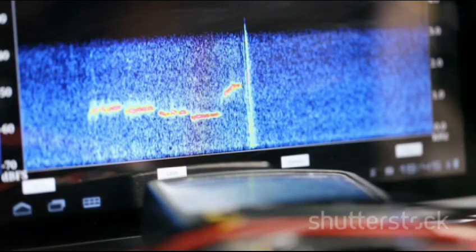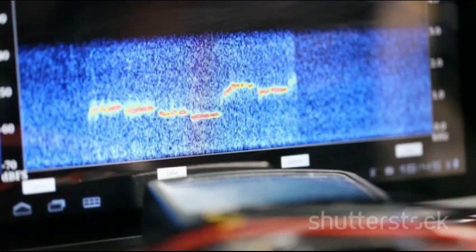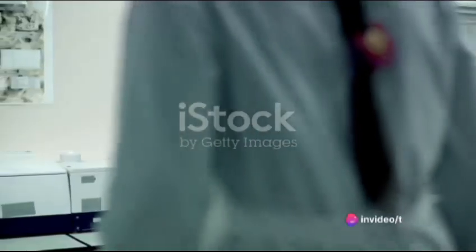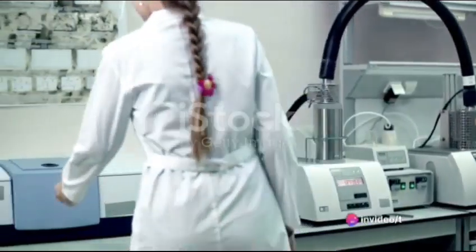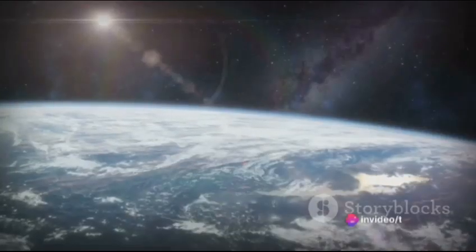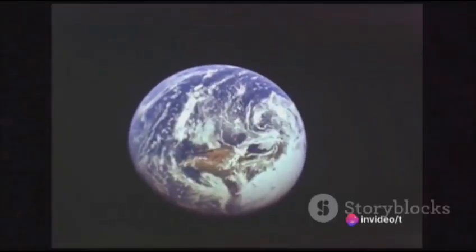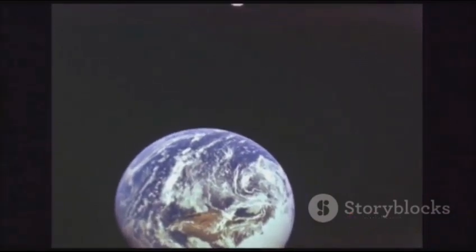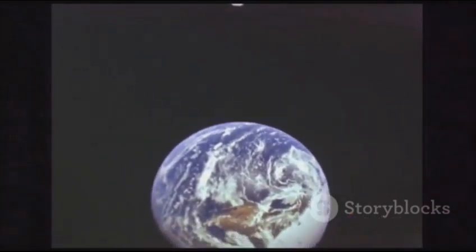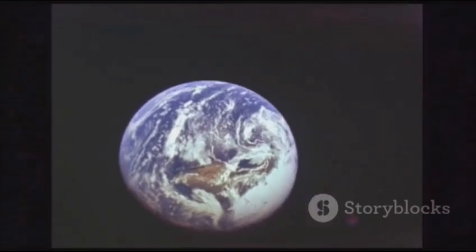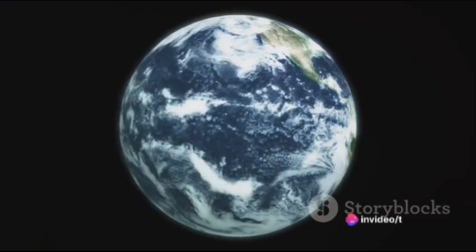Scientists worldwide employ a variety of tools and techniques to measure ozone concentration in our atmosphere. One of the most common instruments they use is the Dobson spectrophotometer. This ground-based device measures the intensity of sunlight and other types of radiation wavelengths reaching the Earth's surface. Here's how it works. As sunlight passes through the ozone layer, certain wavelengths of the sun's light are absorbed by the ozone. The Dobson spectrophotometer measures the intensity of these absorbed and non-absorbed wavelengths, and by comparing these values, the amount of ozone in the atmosphere can be estimated.